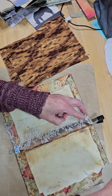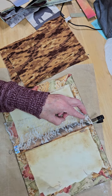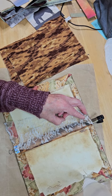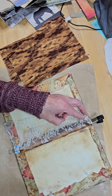Come on, come on out. There you go. Come on. I think it's getting cold. It's getting cold outside here. And even though the heat's on, I think my room might be getting cold.